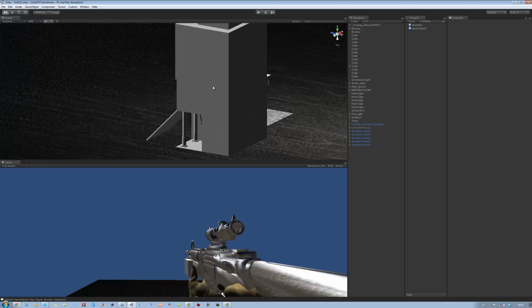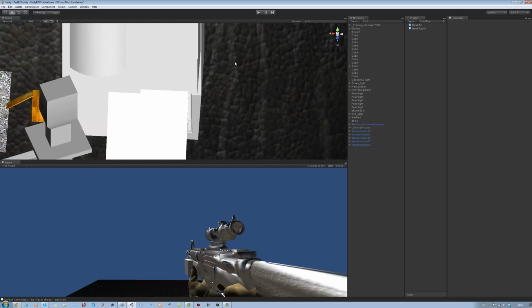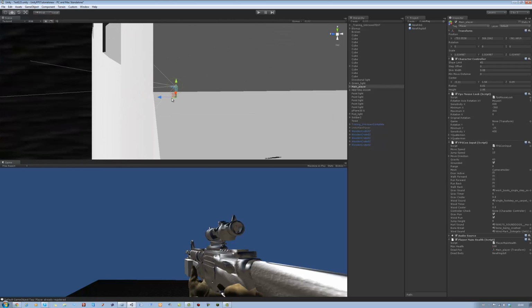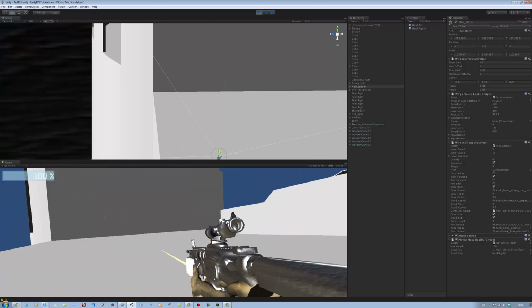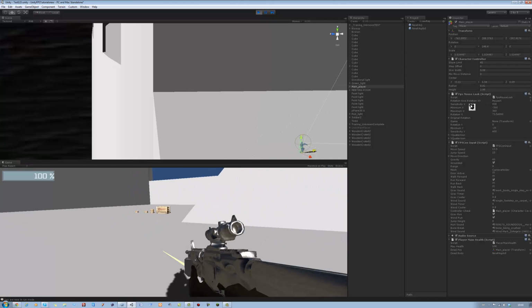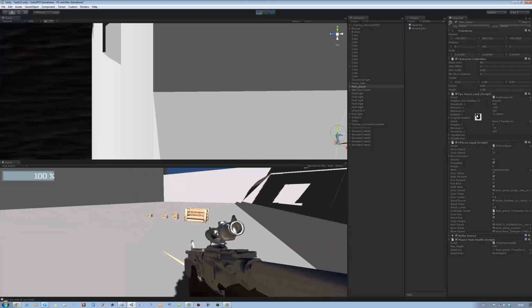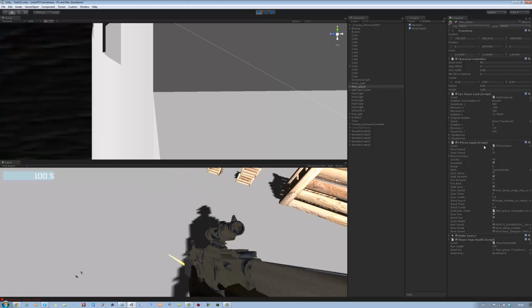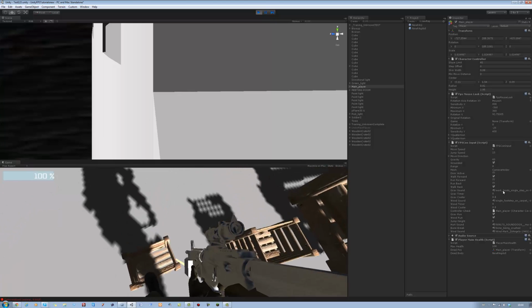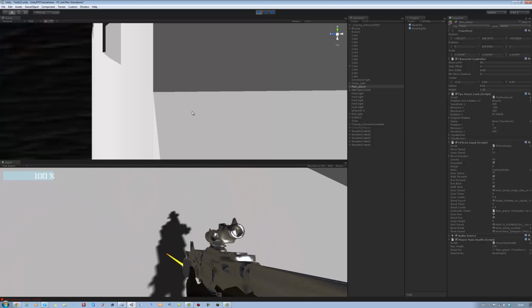And in the next tutorial, I will be showing you how to interact with rigid body objects. Now, I'll show you what that looks like right now. Just make sure it's not falling off the ground. Alright, so you can see those crates down there. Normally, if we interact with those, they won't move out of the way. But if I get close to one of them, you see, it kicks it out of the way.